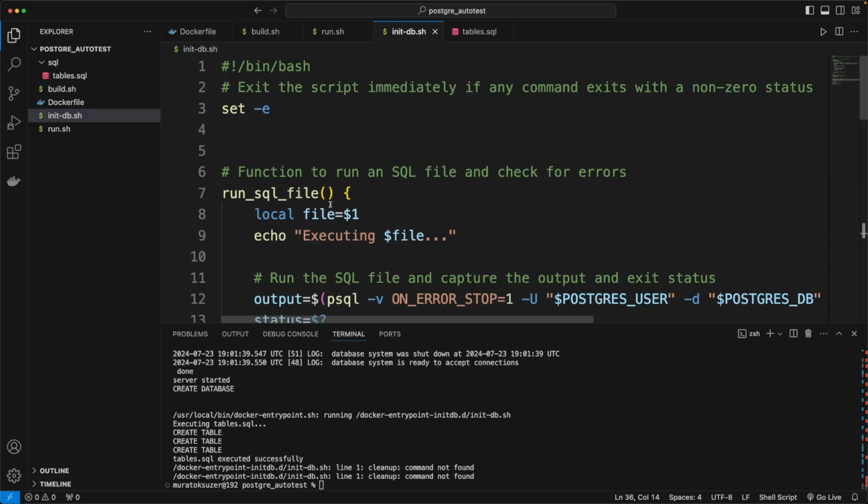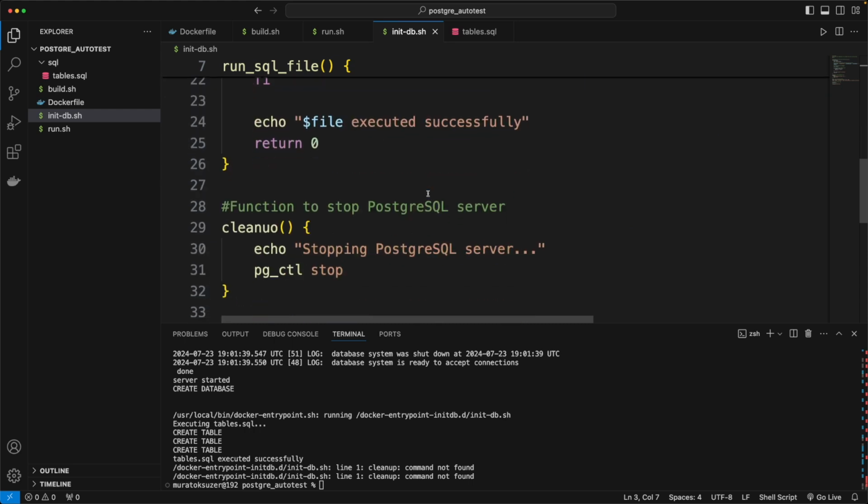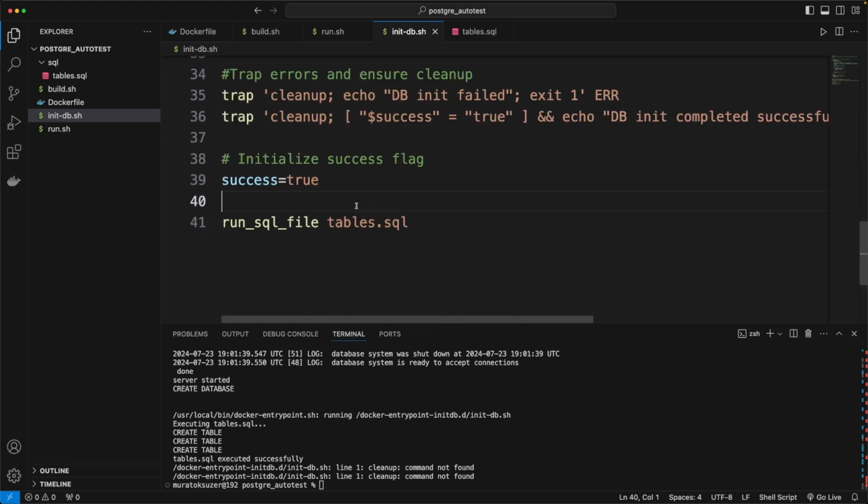Okay, let's improve the script a little bit more. We will read file names from a text file to run them in a specified order.